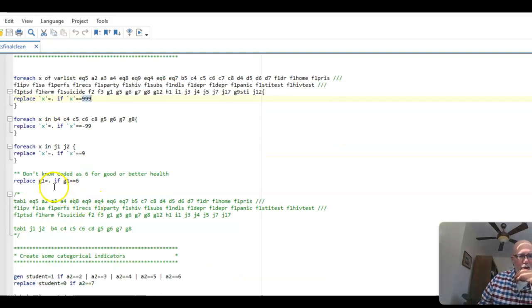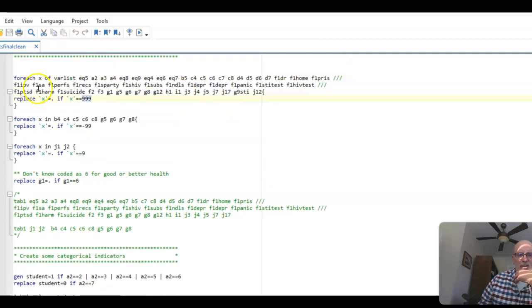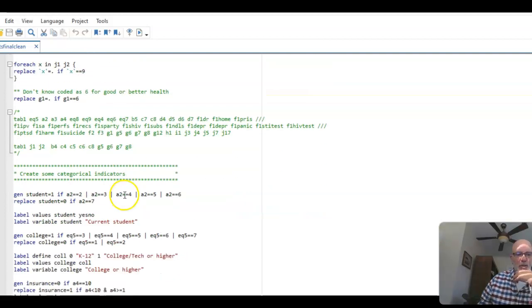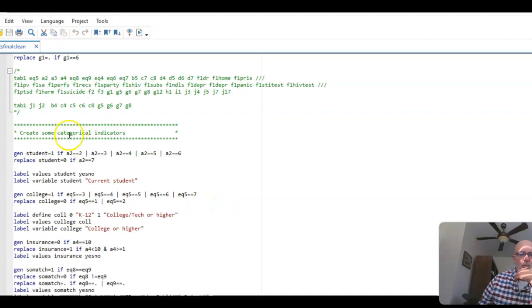Just scrolling down, that's just a quick example of how you can do a bunch of variables at once. It's just a nice trick that the foreach command is powerful. So you want to always give titles and subtitles of what you're doing. You can see here, we started creating a lot of categorical variables. So we're recreating new variables, right?